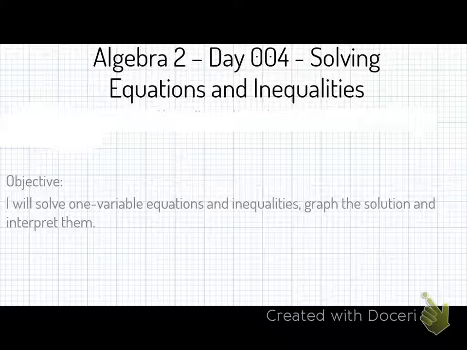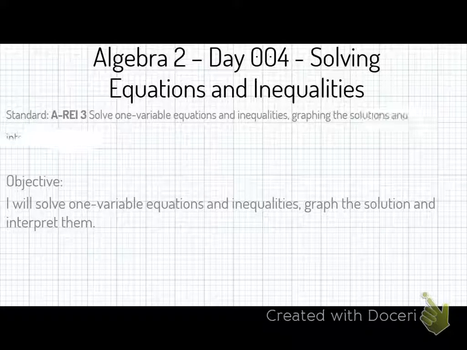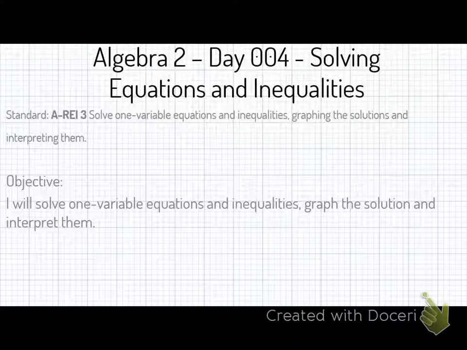Okay, so the standard we're doing, you don't have to write this down, but this is just for your information. This is what you need to know anyways, solve one variable equations and inequalities. So that's basically what we're doing. Something you need to know, and you actually should know this already. This is kind of like I'm teaching again, a little bit harder numbers, and there's basic foundational stuff we need to know for the year as we move on to the harder stuff for Algebra 2. Okay? Steps are on the board on the right.